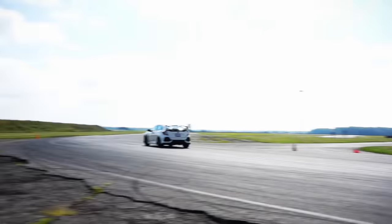End of story. Both of these cars were limited by their stock tires, and the Type R was surprisingly close to the RS, but you know what? The Type R felt much more pure on the track. Now the question is, between these two, which one would I take home at the end of the day?